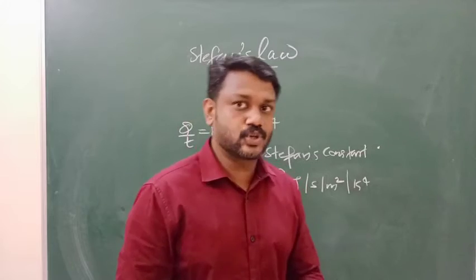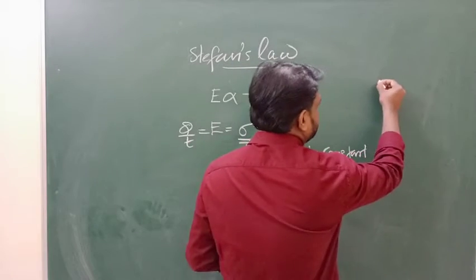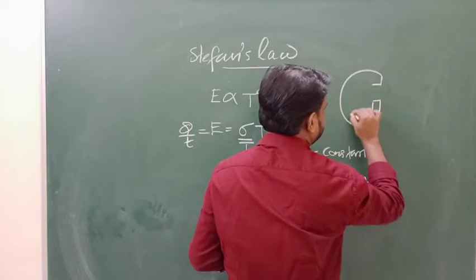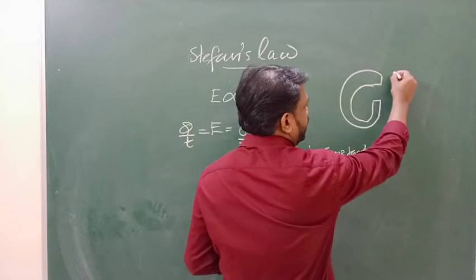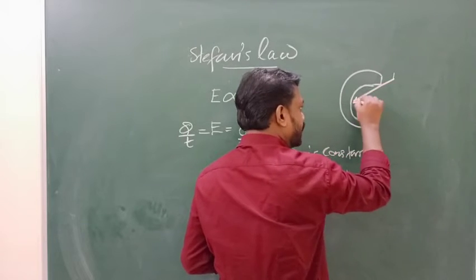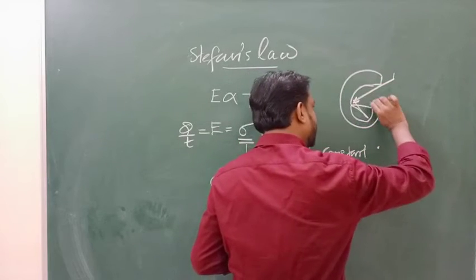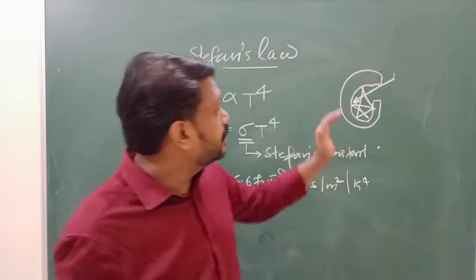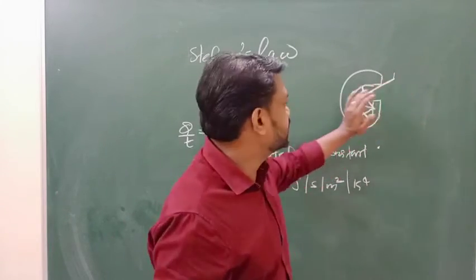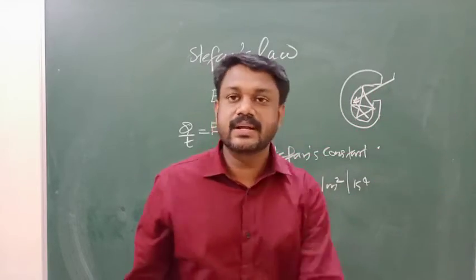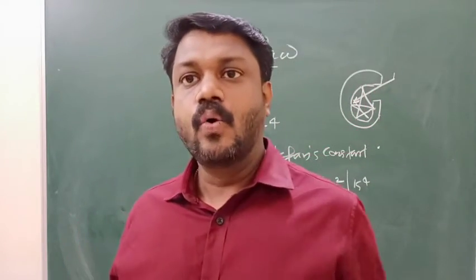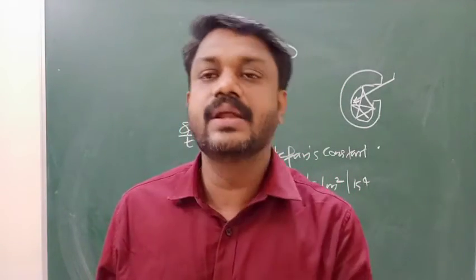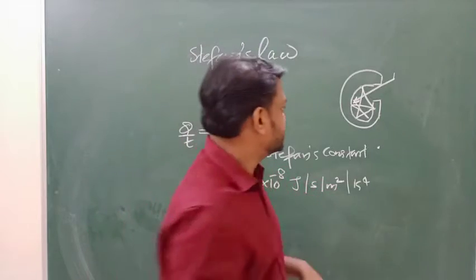If you have a lead shot, and you make a cavity in that lead shot in such a way that if radiations fall on it, total internal reflections happen from all the surfaces, the radiations do not come back from that lead shot. So that lead shot can be considered as a black body, because all the radiations falling on it get absorbed and nothing is reflected, nothing is transmitted. So this is a black body.